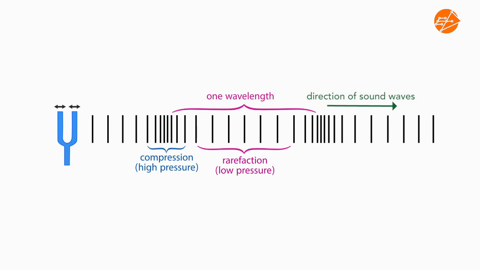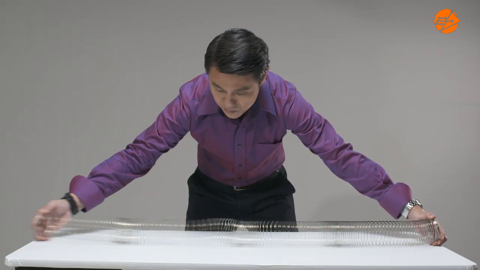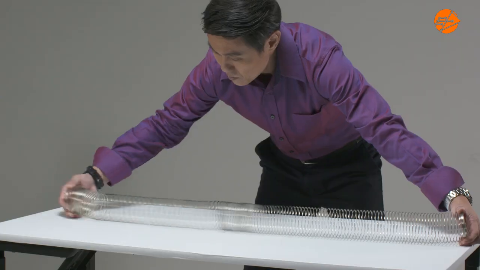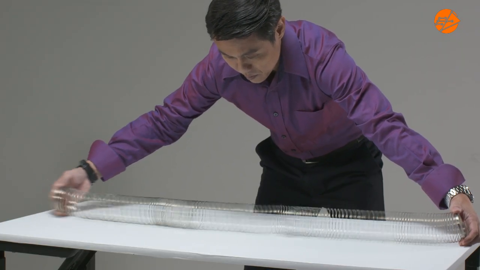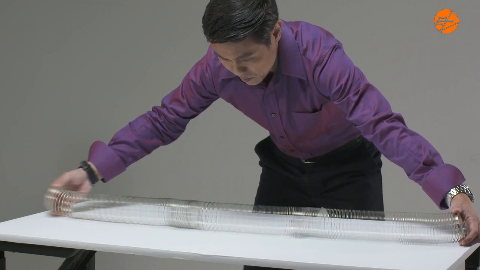Sound waves are a form of longitudinal waves. Let's look at the particle motions in a longitudinal wave. Using a slinky as an analogy to visualize the invisible air layers, the movements of my hands represent the pushing and pulling actions of the prongs of the tuning fork to produce the sound.